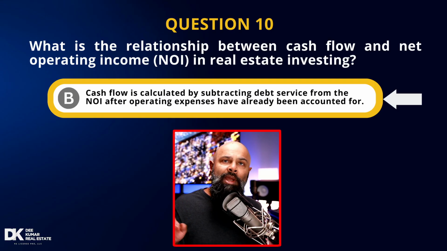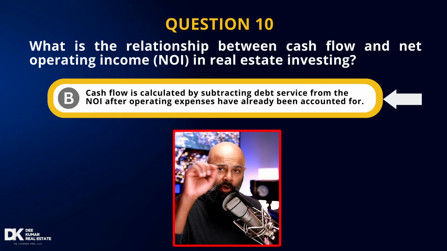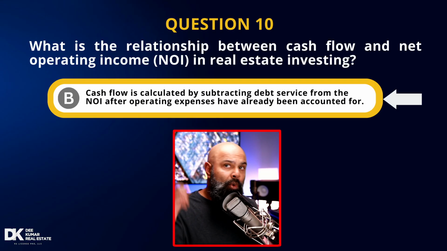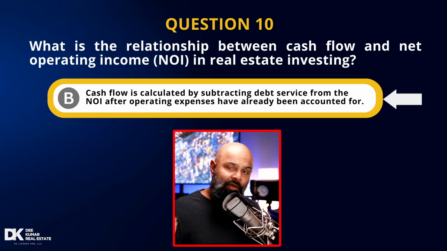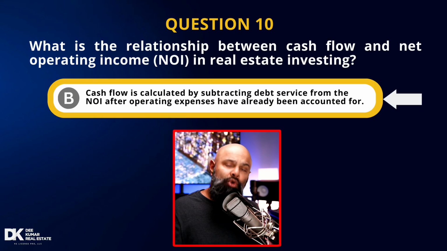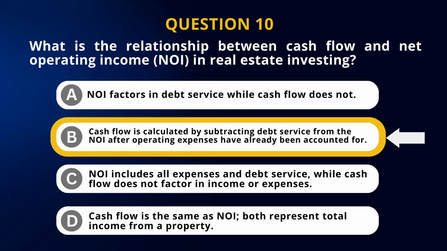There's a trick many times that you might see on exam questions where they'll give you the math and they'll throw in a mortgage payment and they're trying to see if you'll put that in as one of the expenses when you're trying to figure out capitalization. And you want to avoid that. You don't want to include the mortgage payment. Just like in this question, they're referring to it as cash flow is calculated by subtracting out debt service later. Okay? So you want to go through all of your calculations, all of your operating costs, and then after that, you get to your net operating income. Then you can get to cash flow by subtracting out any debt service if they're asking you what is the cash flow.